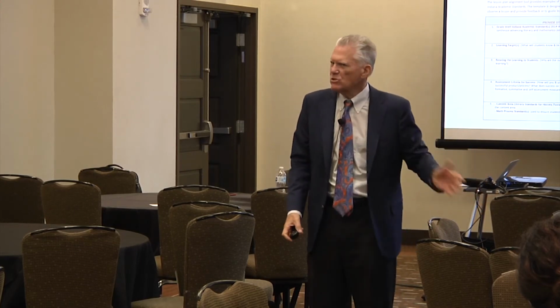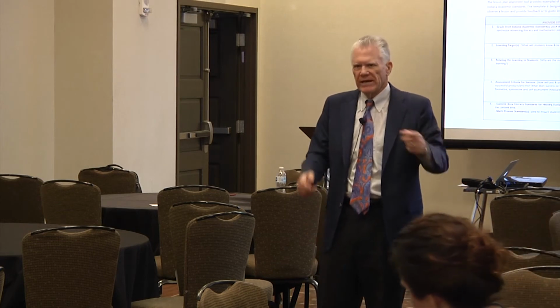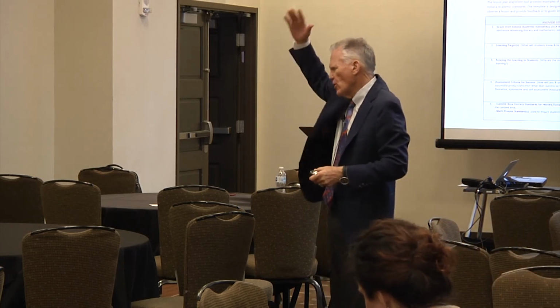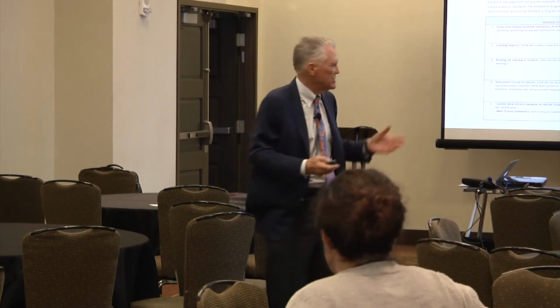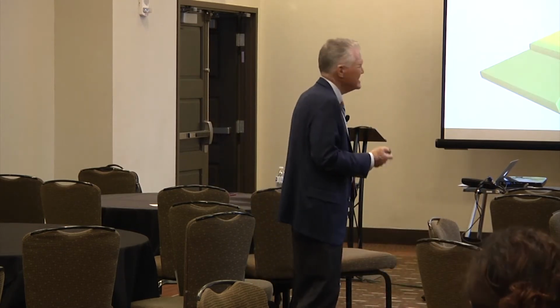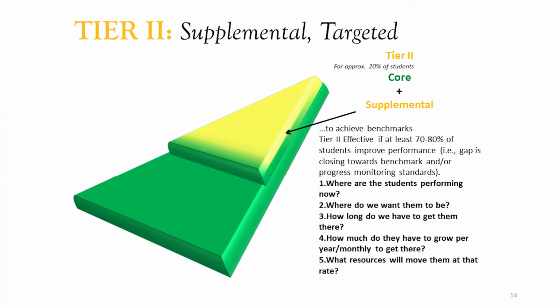So the general ed classroom was the last place I went. And in an MTSS model, you have to evaluate all levels of the tiers. And Tier 1 was last because you got the context for it. So that's Tier 1. Tier 2 is what some kids get, generally about 15% of the kids.